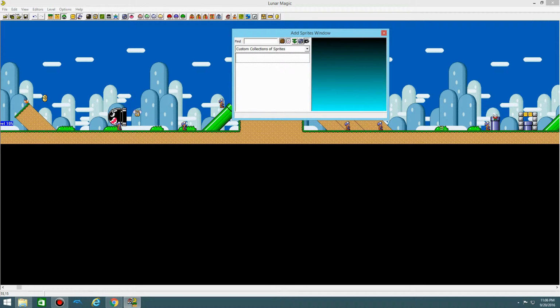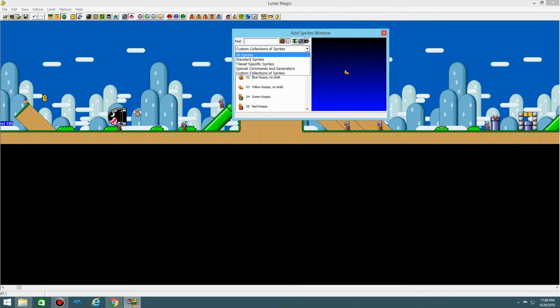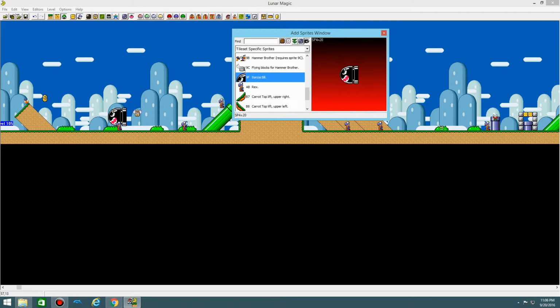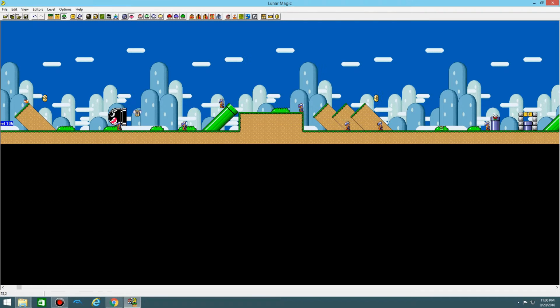Custom collections of sprites. These are for custom sprites. We don't have to worry about those yet because they're a little bit finicky to add in. And as for right now, you'll notice sometimes that when you add certain sprites, they may not look correctly. For example, bonsai bills look correctly in this level, but in another level, they may look all garbled and absolutely not correct at all. And that's because the game relies on, again, it's very conditional. Certain levels have certain graphics that are applied to, and you can change those, which, again, we'll get into later.